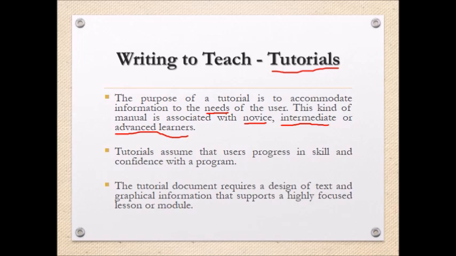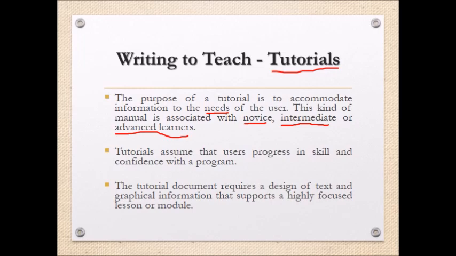هذا غالبا من الشائع انه هذا التايب اوف يوزر يستخدم للنوفيس او البيجنر يوزرز، بينما يمكن استخدامه بواسطه الانترميديت والادفانسد ليرنرز او يوزرز حتى يعطي quick reference or quick guidance على a new software. For example, if we have a new software and we want to introduce it, we can always use a tutorial.